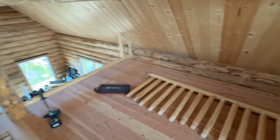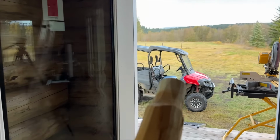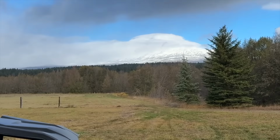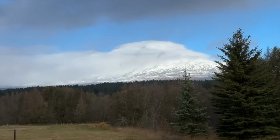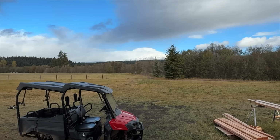Well, let's just do it. So let's go downstairs and cut our last piece. Oh goodness, look at Mount Fuji. Brand new blanket of snow. That wasn't there before I left. The snow will be down here soon.